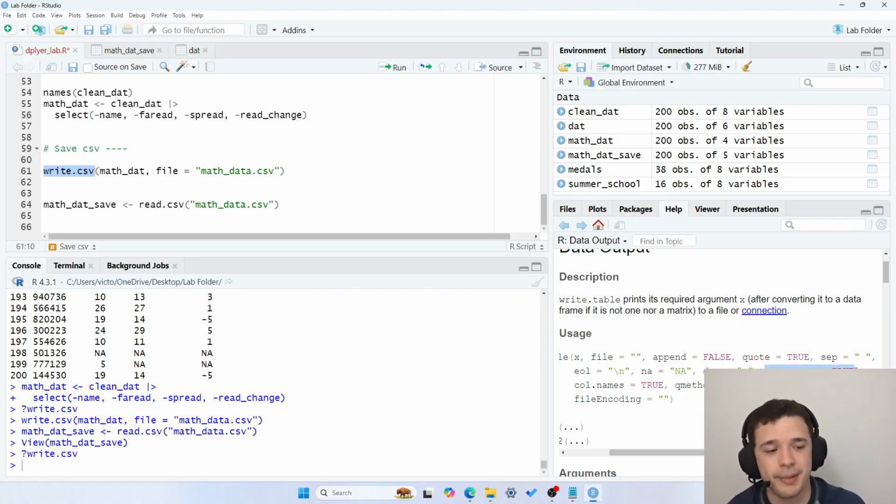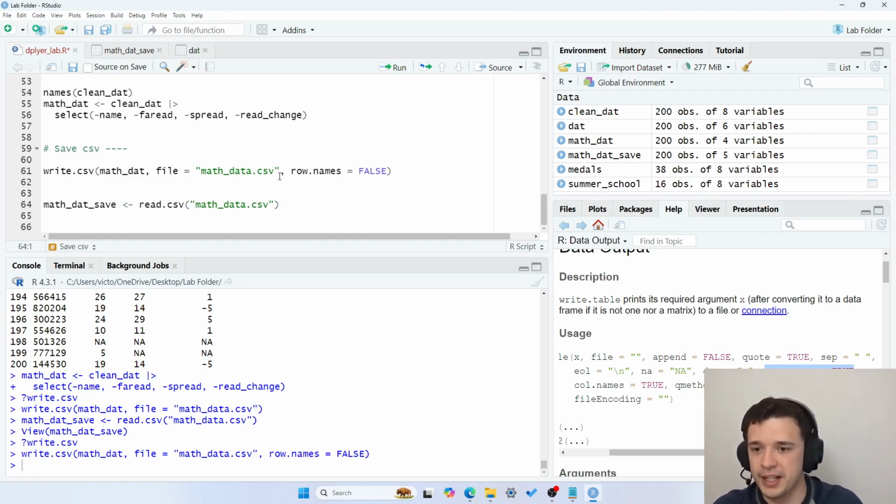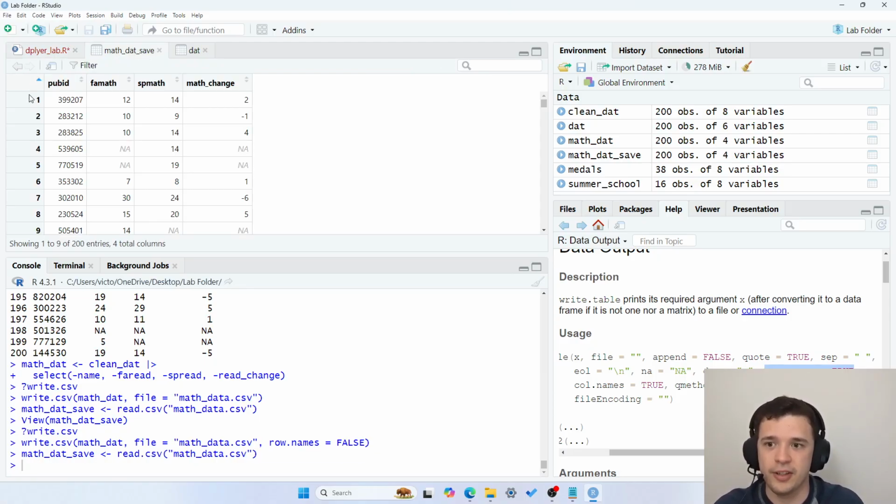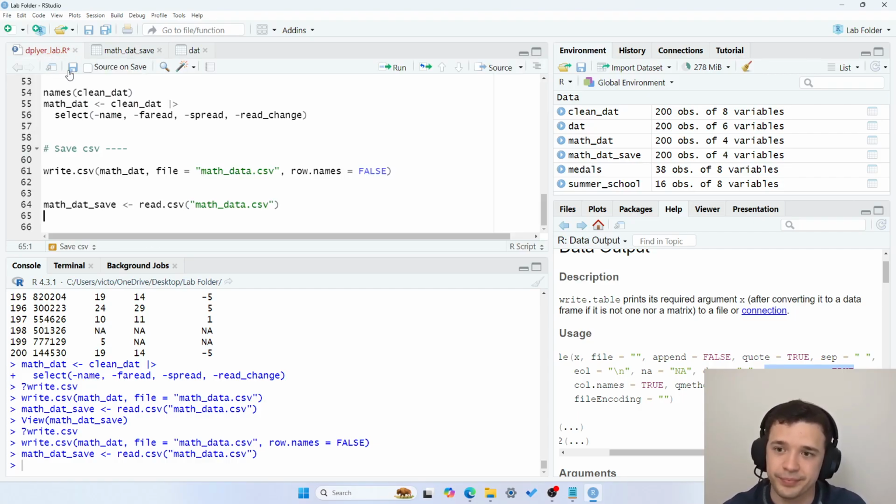This argument controls whether or not the row numbers, or if they're named something, the row names, are saved. So we can add that to make it false. Comma, row.names equals FALSE. If I rewrite it and then reread it in, you can see that the X column, which originally saved the row names, which were just the row numbers, is gone. So now here's the data set.